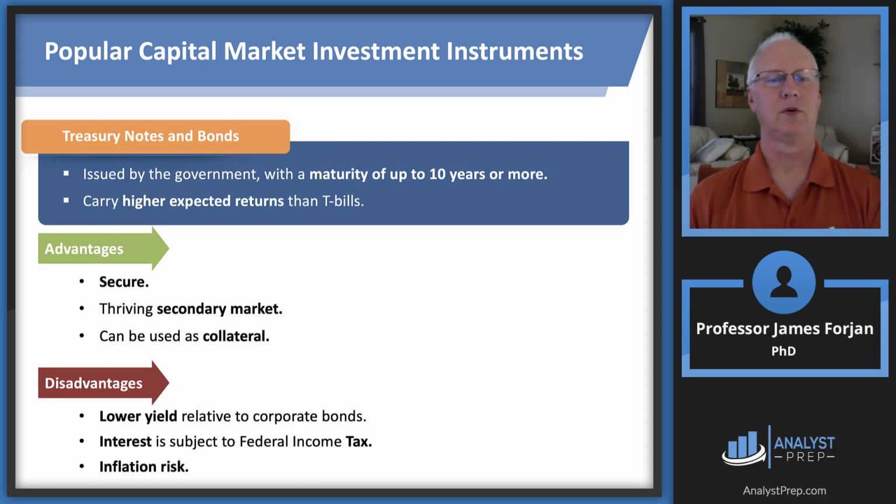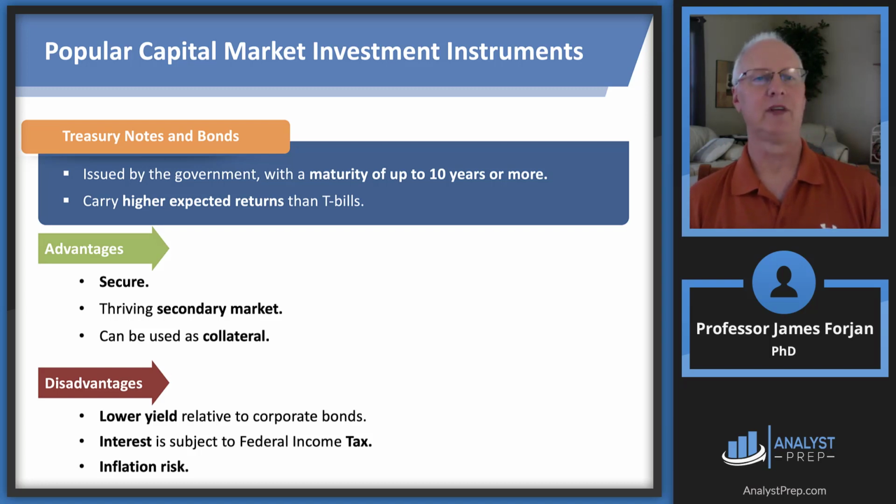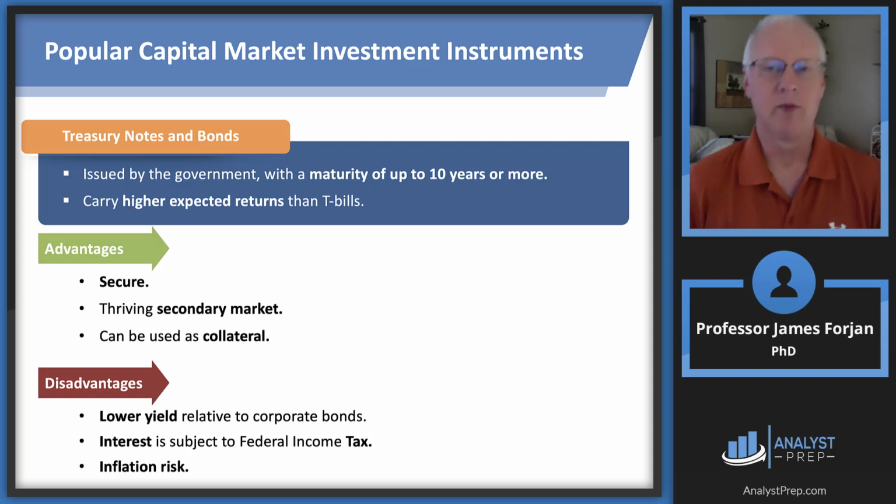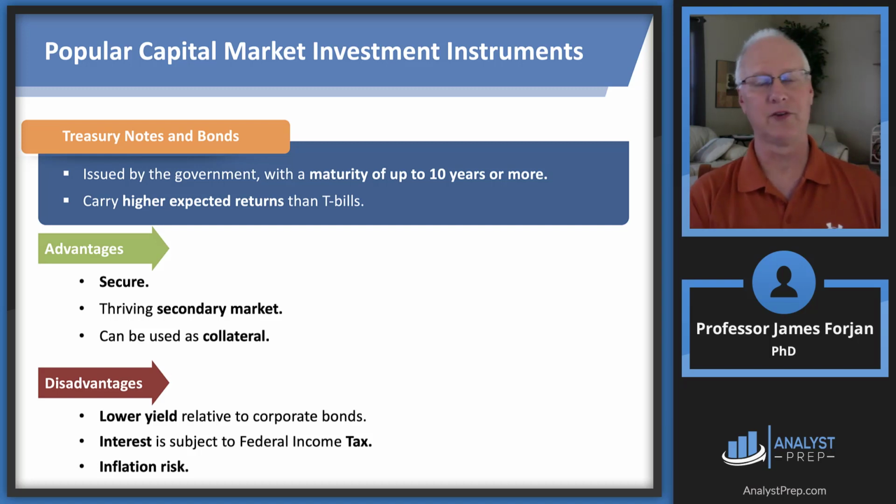So let's go to capital market investment. We've already talked about treasuries. Let me just go back quickly and remind you that the U.S. federal government has a budget deficit. So it issues treasury notes and treasury bonds. And remember, the Treasury Department could issue these things over any maturities, but mostly Treasury notes are 10 years, mostly Treasury bonds are 30 years. Of course, they have a higher yield than Treasury bills for a number of reasons. We'll talk about the risks here in just a second, but one simple reason is that it's just longer term.